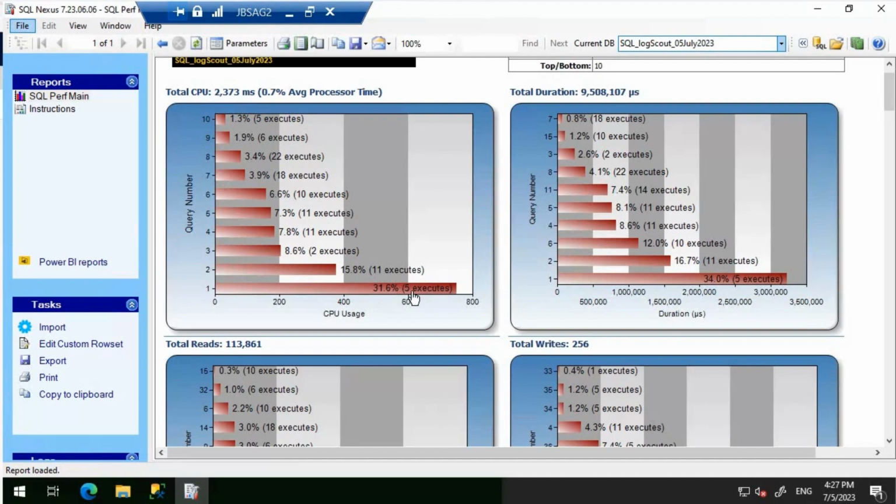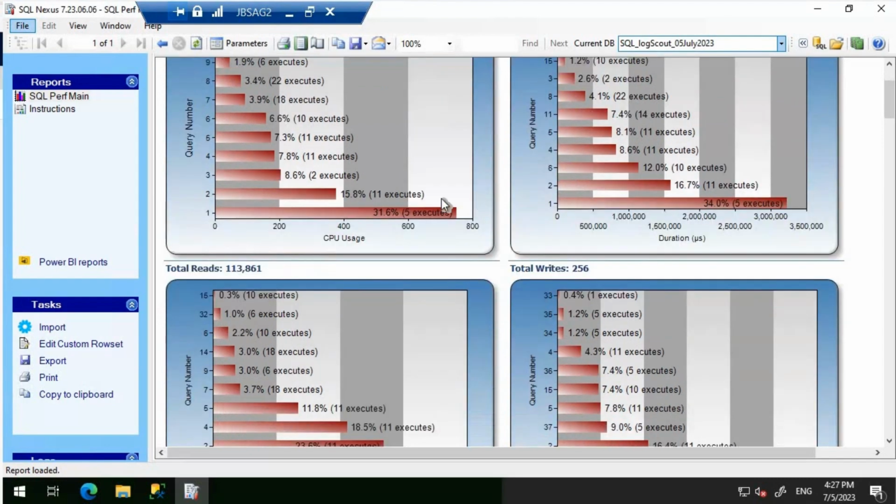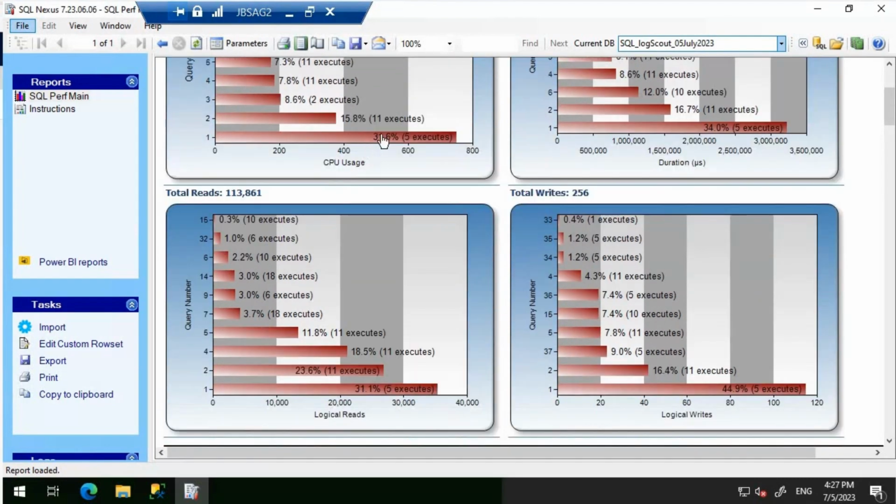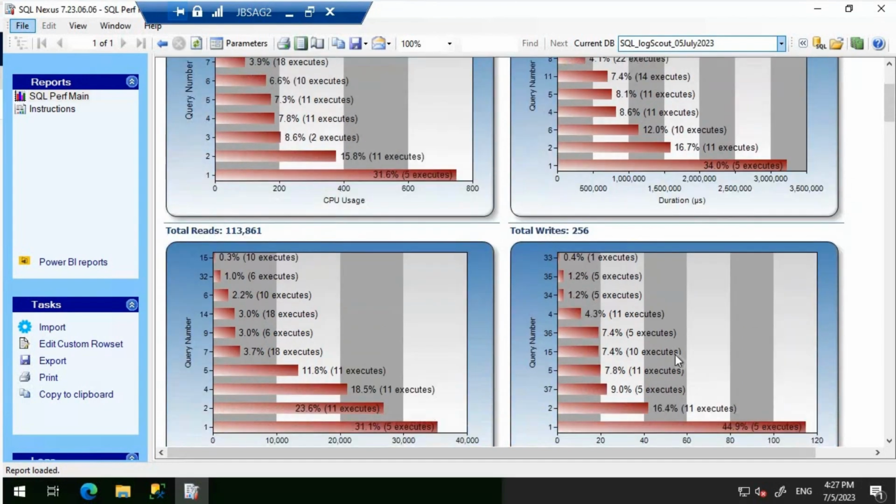The same query, query number 1 again, with 5 executes, takes 34% of the duration. So it gives you all the details as far as query execution is concerned. What I can tell is that this particular query, query number 1, seems to be the top consumer as far as your CPU, duration, logical reads, and total writes are concerned.